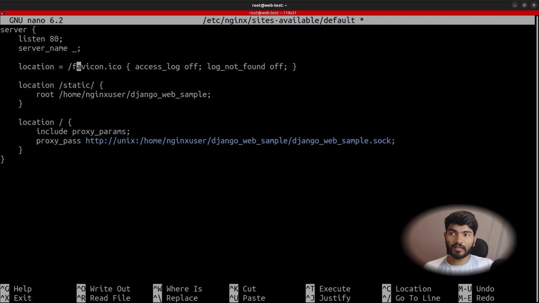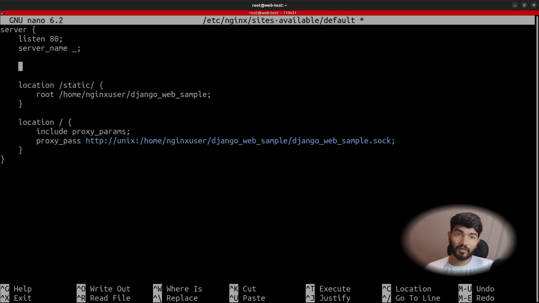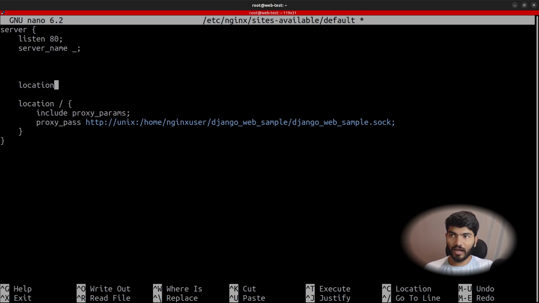Once that is done, we need to add the favicon. We don't have a favicon for our website, so we can just remove it. In your case, if you have a favicon, you can just pass the path of the favicon. Again, there is a location for the static files. As of now, for my website, we don't have static files. But in your case, if you have static files, you can just mention the path for the static file folder, and it will serve the static files accordingly. In my case, there is no static file, so I will remove this.